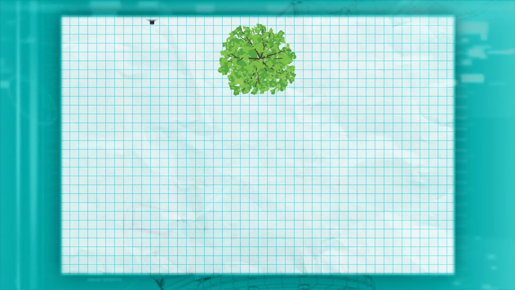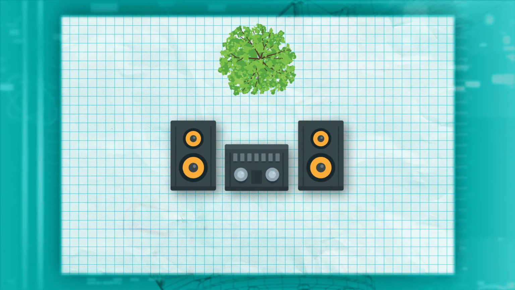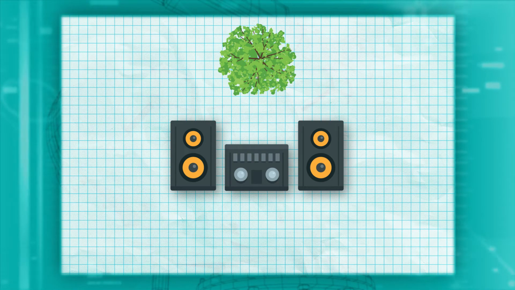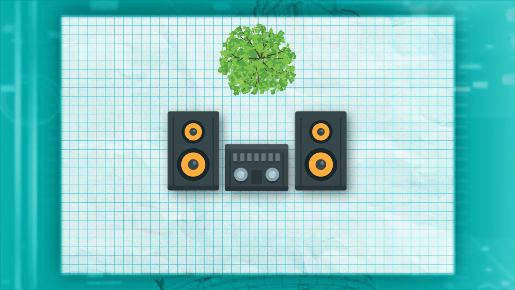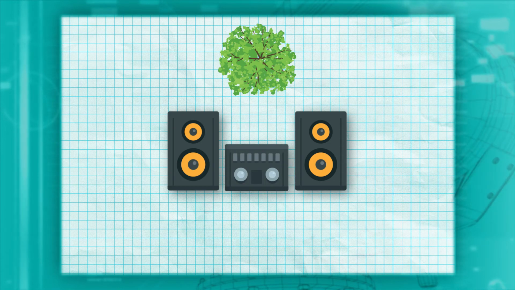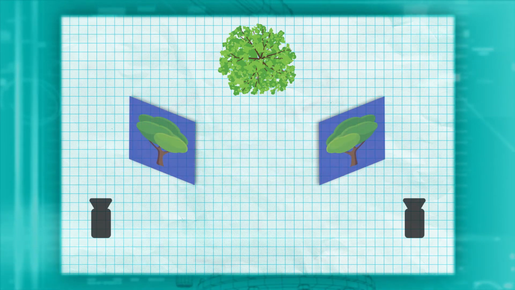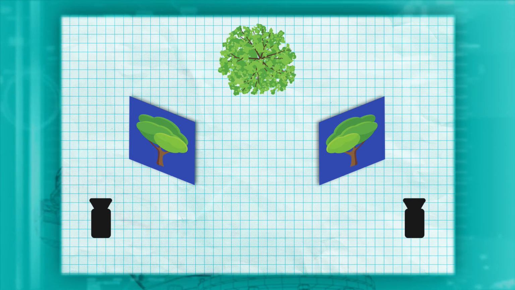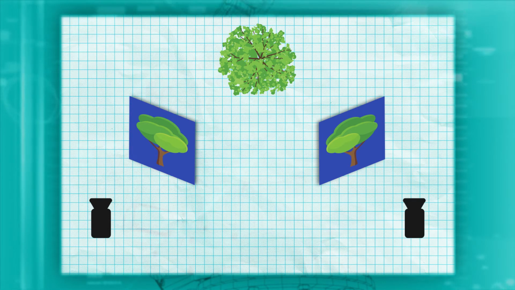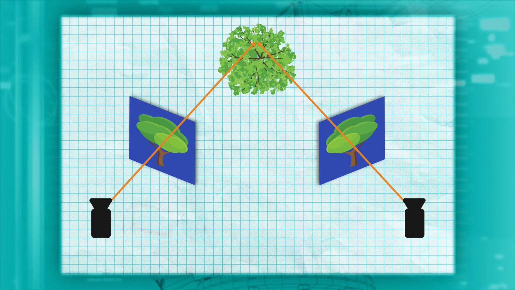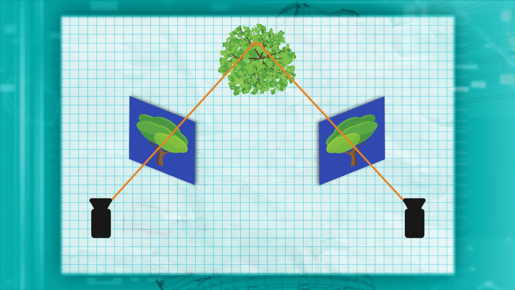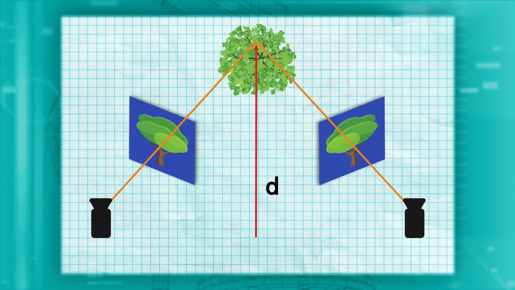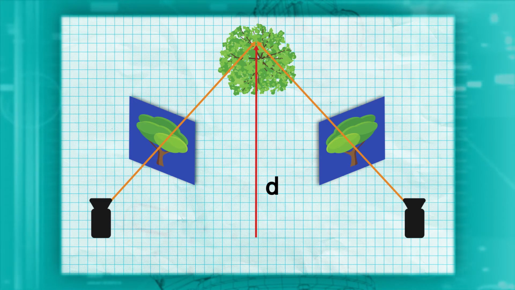One way of doing this is by using a stereo camera setup. Just like stereo sound produces different sound signals for your right and left ears, stereo cameras collect two simultaneous images with a right and left camera. The stereo cameras are arranged parallel to each other and are a known distance apart. From the simultaneous images they collect, we can calculate where the tree is relative to the cameras.